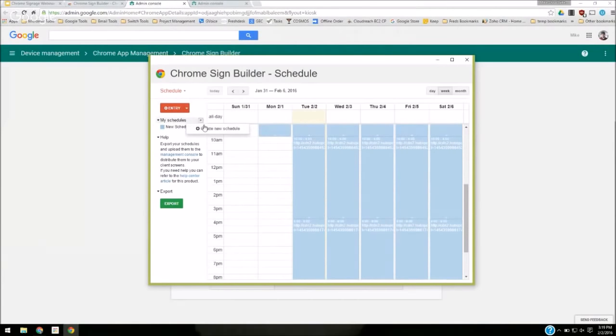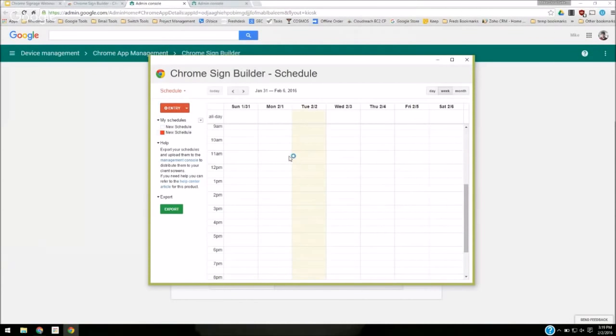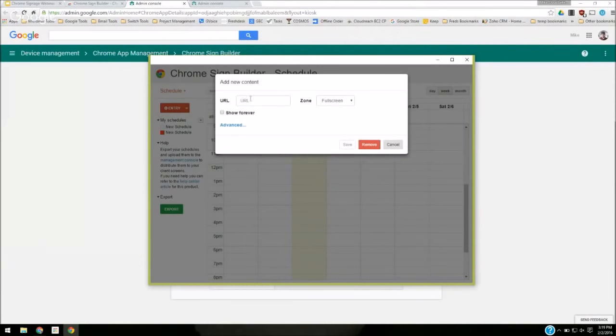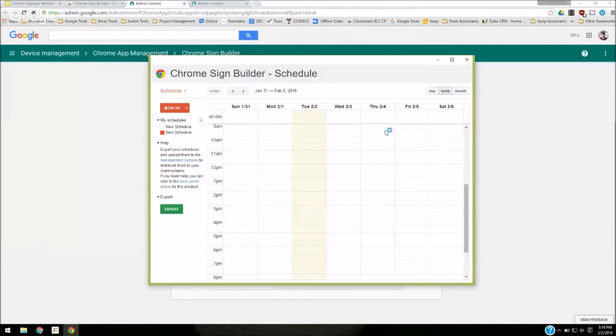So we're going to do a new schedule here. And the way I did this was I pasted in our URLs. So let's do lunch. We had it upper left. And then if you click on size, it'll give you the option of doing a percentage of the screen. So for the logos that are up there right now, I just did 50% by 50%. That way we can break the screen into 4 locations. And as I said, those are stored on our website.